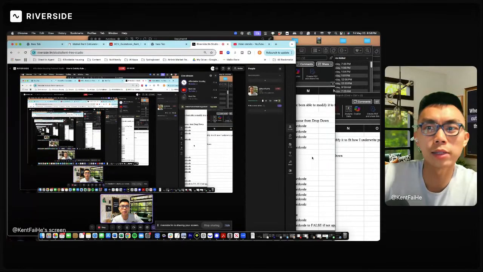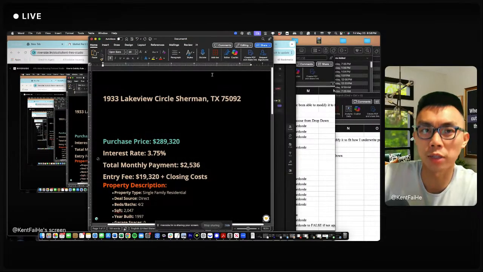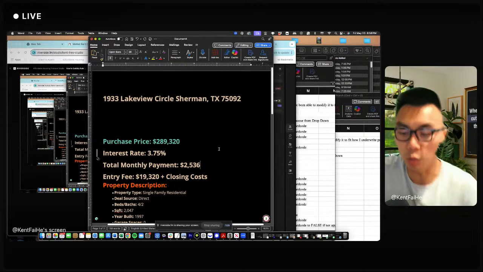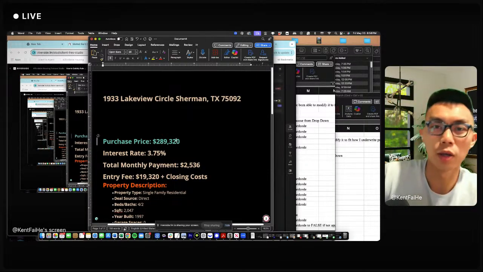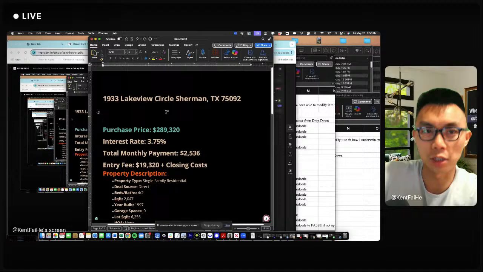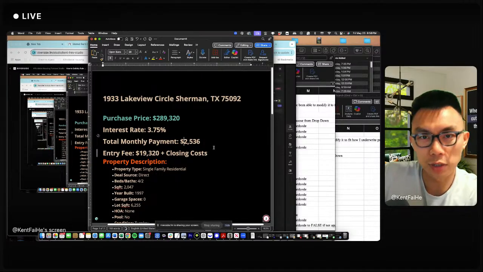We're analyzing a deal on how to quickly look at a deal to see whether or not it's going to cash flow for Section 8 purposes. Now, the fastest way you can do this is I get an email that looks just like this. I get the address, I get the total monthly payment that's been disclosed to me by the wholesaler.